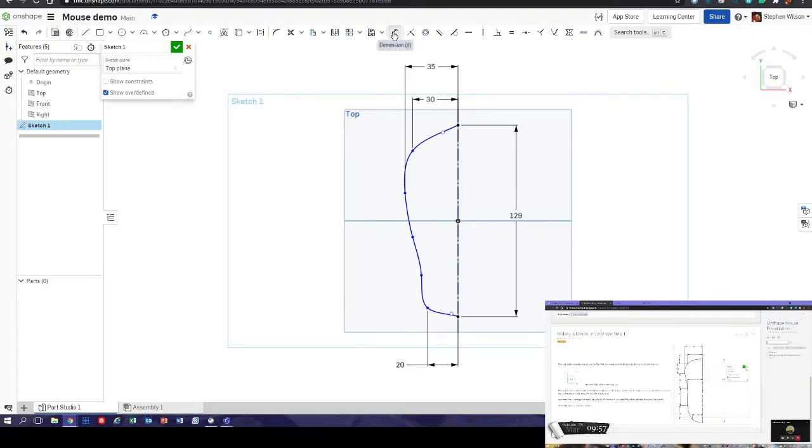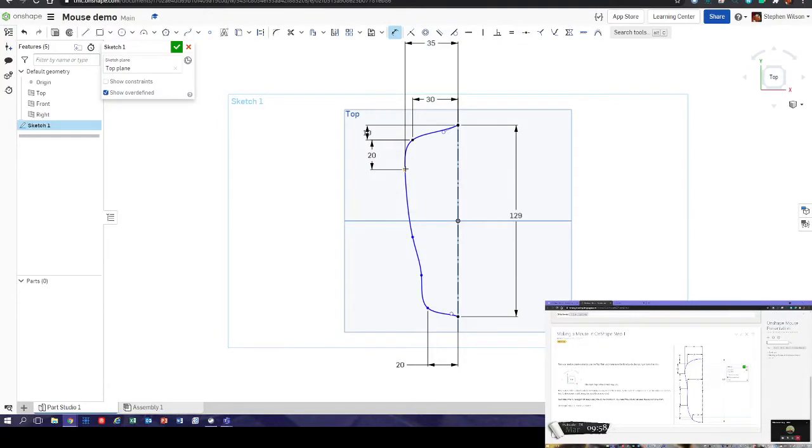Okay, so now we'll put the constraints in on the horizontal. So what have we got there? That's 10. Then we're doing sequential ones. There we are. That's 20.